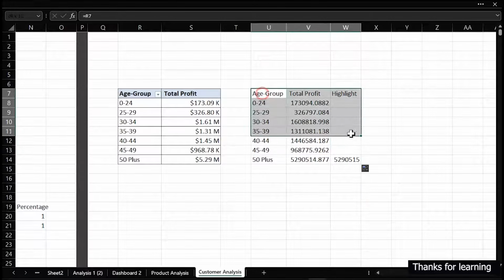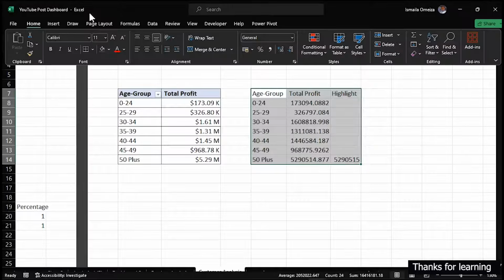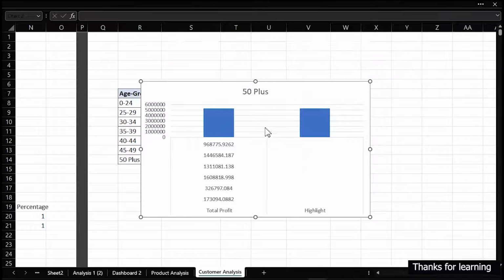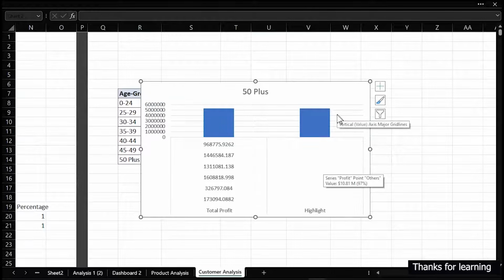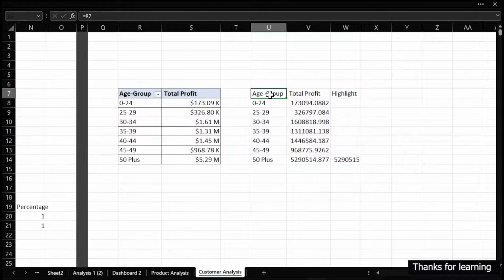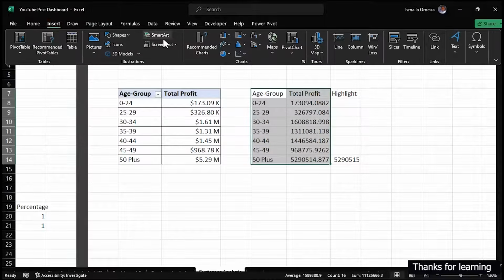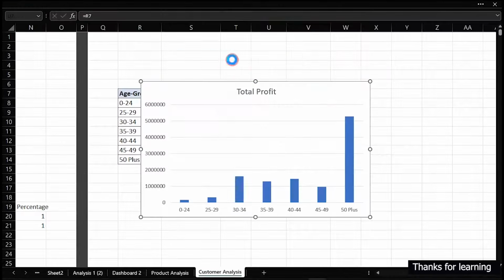Okay, let's go ahead and create our chart. Insert. This is the chart we want. So do you see what it is that we have? It doesn't look nice. What do we do for the first time? Delete. Select this area. Insert your chart.